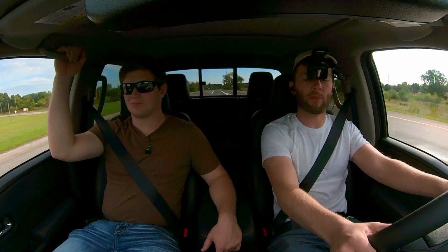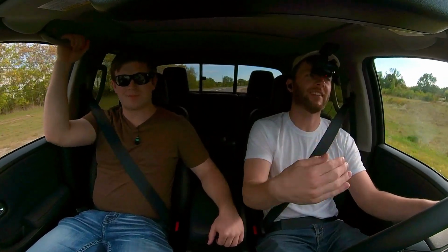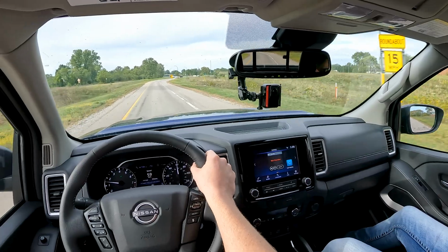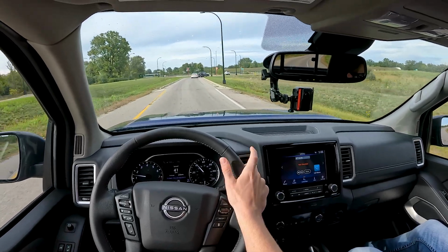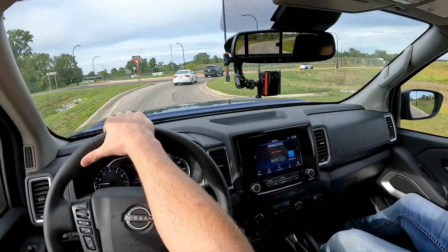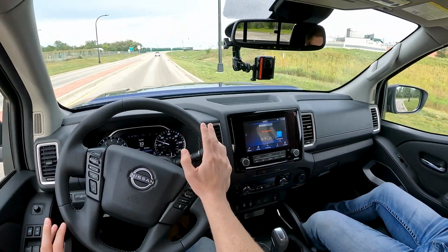It'd be hard to really come up with too much to complain about. Yeah. I mean, the main thing you could complain about, I guess, is just that it is a truck. Body-on-frame style trucks just have some downsides to them that you're just never going to get away from. The ride is going to be bumpy and things are going to be chunky, and if you don't want that, you get a Ridgeline. Yeah. There's Ridgeline, Santa Cruz, or Maverick.